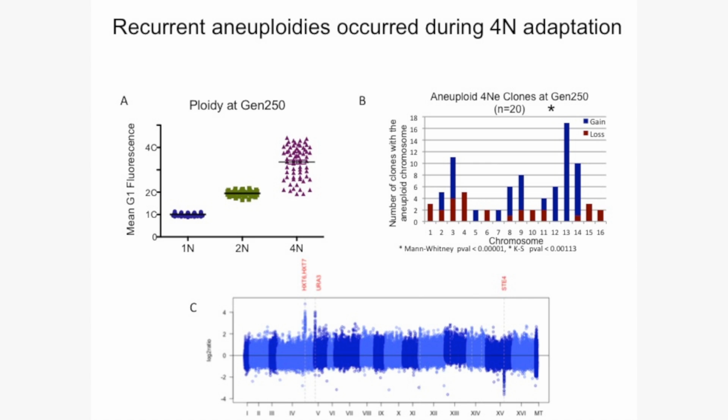Aneuploid in different ways. Which chromosomes they kept, which chromosomes they gained, and how they gain is interesting, whether that's biased in some fashion. And there were even small segments like this HST67 that they would gain just that little bit in copies. And so now we wanted to ask, what do these do? So this was a collaboration with David Pellman at the Dana-Farber Institute, and they did most of the evolution study. And they sort of came to us at the point of having the adapted clones and said, this is cool, but what's causing the adaptation and how is aneuploidy involved?